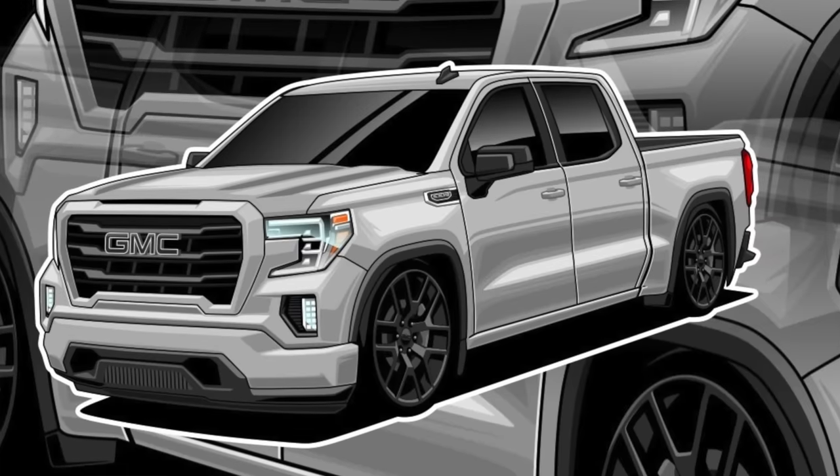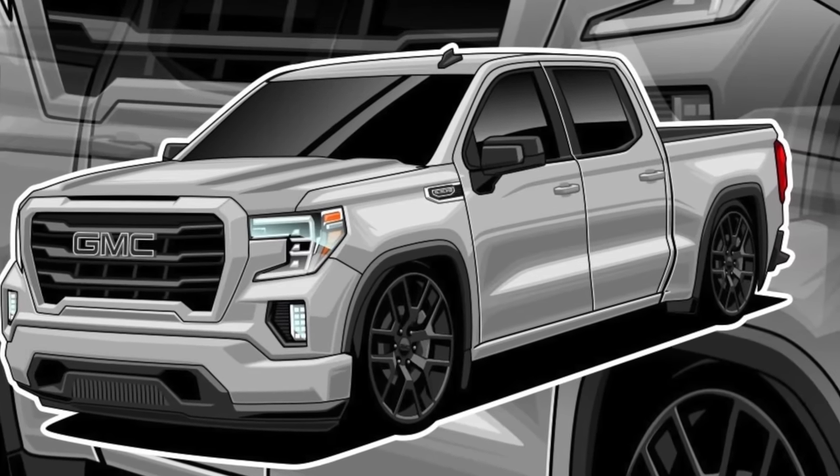I know a lot of you guys are going to be really mad because you wanted me to lift it up, but I'm not really into that. You guys already know me — Edgar cut 100, I have to be in the lower mamalona. So this GMC, we're going to be slamming it. I always start off saying I won't go too low and then end up putting them to the ground. Also, a lot of you saw it coming because of the GMC stickers we're selling for the giveaway — the GMC on big black wheels. So we're going to be slamming this truck.